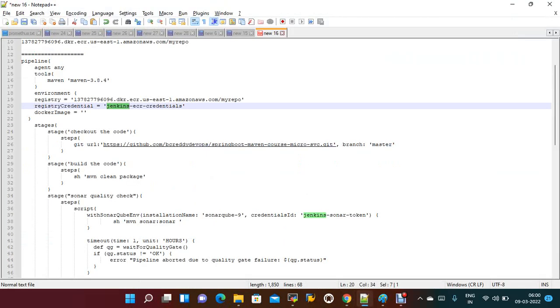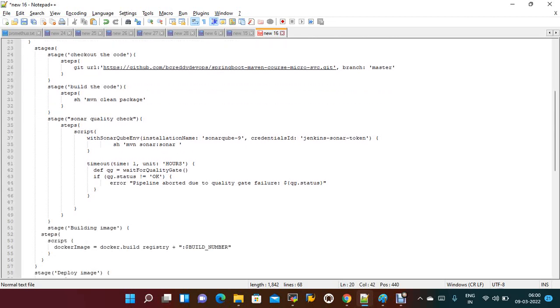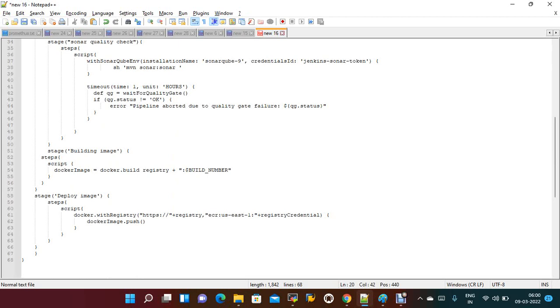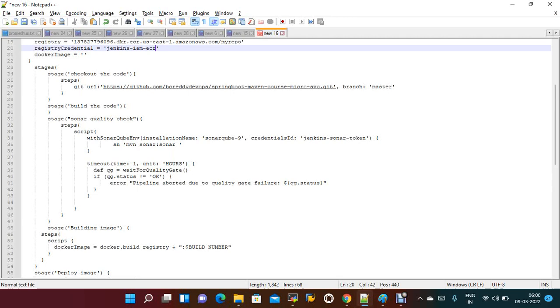So you just need to give here Jenkins IAM ECR. Build, and this is the stage for building the Docker image with the build number, and we are pushing the image to US East 1 with registry credentials.